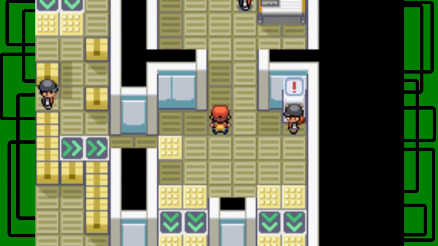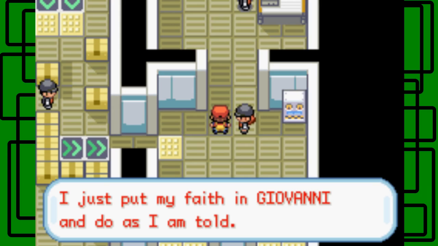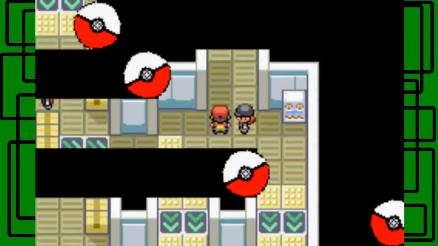Here's another Team Rocket Grunt. I don't know or care if what I'm doing is right or wrong. I just put my faith in Giovanni and do as I am told. Okay, that's cool, I guess. That's cool.